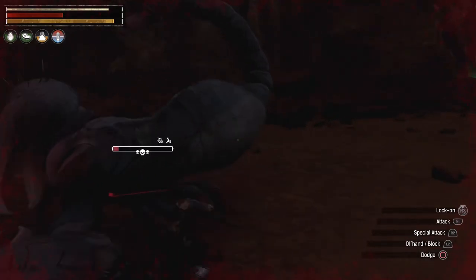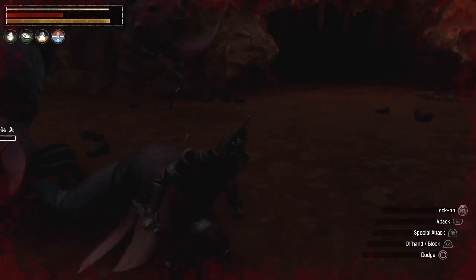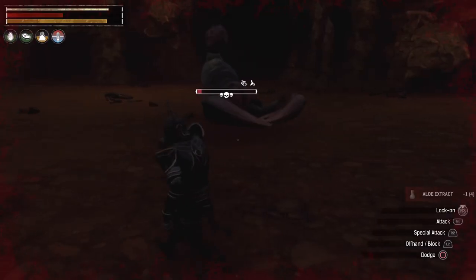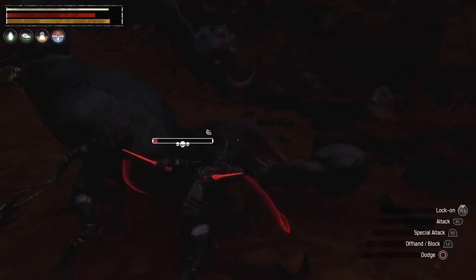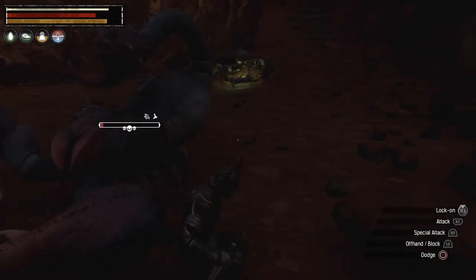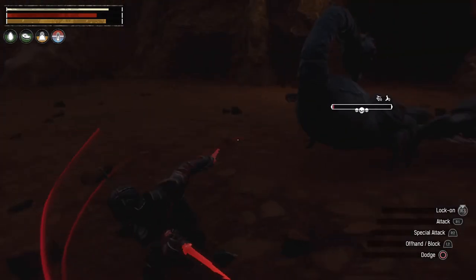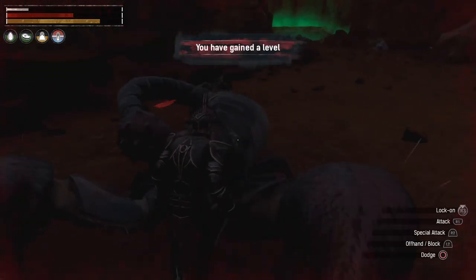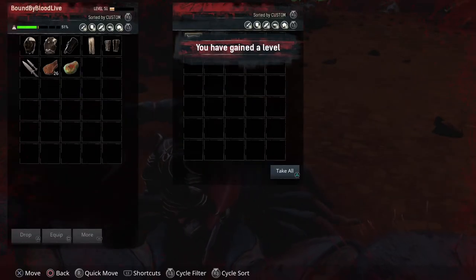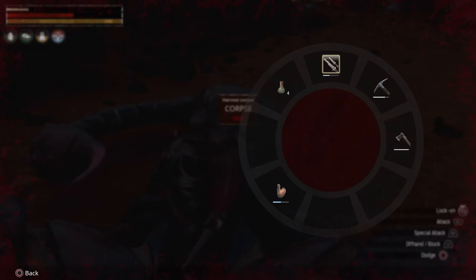He's getting there. Swing. Last couple of hits. Almost. Get him, bleed. There we go. Awesome. And then there's that shield. I'm not gonna use it, so if you want it. Okay, I'll just take it anyways.